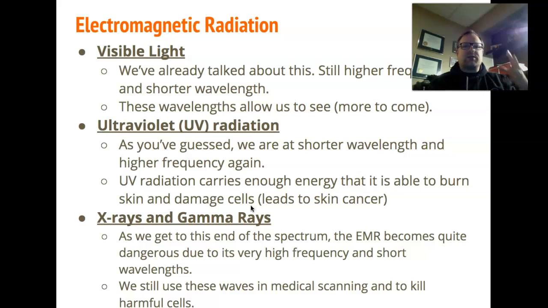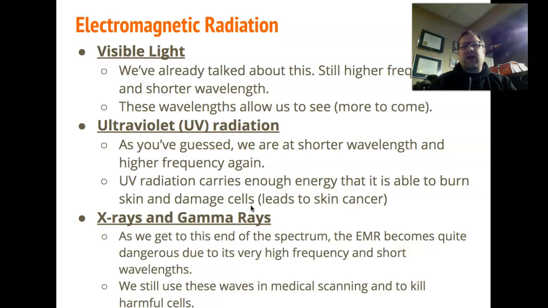We know we use X-rays to look inside our bodies and look at densities and examine bones and other things. But we also use gamma rays to kill harmful cells as well. And hospitals and other places will use gamma ray machines to basically what we call irradiate, or hit, maybe surgical equipment with a whole bunch of this very harmful radiation to kill the cells on the surgical equipment so it can be used again. Basically to sterilize it and make it safe to use again. So we still use those rays.